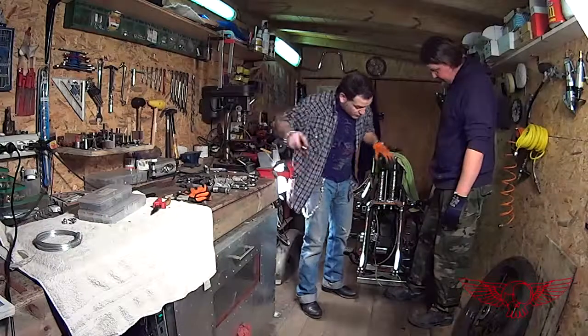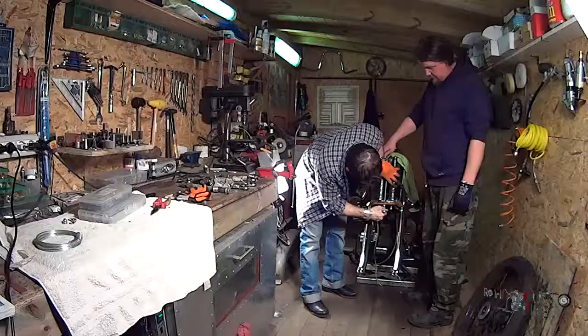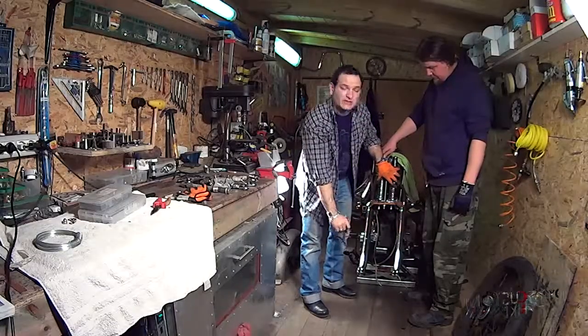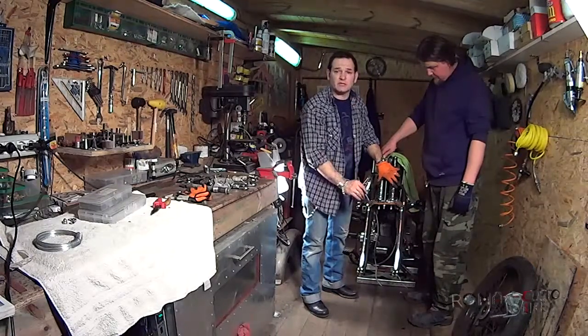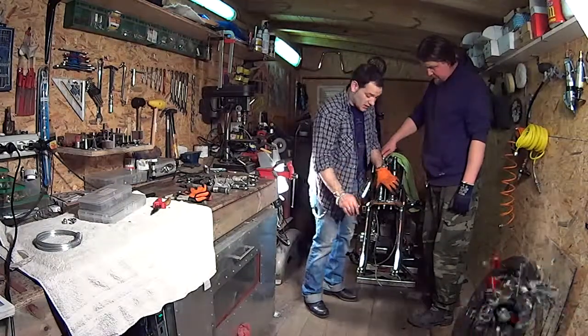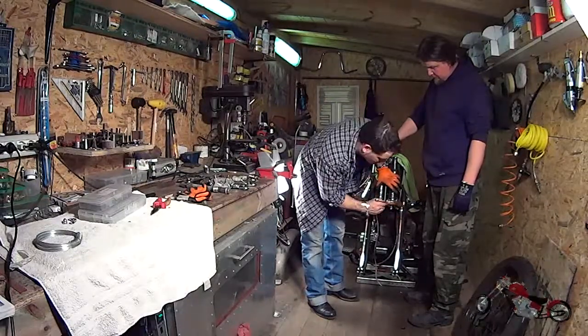Now all we have to do is finish screwing the bottom bolts nice and tight and proceed with assembling the lower part of the Springer fork assembly, which includes the rocker arm and the wheel and everything else. So let's finish screwing and proceed with that.